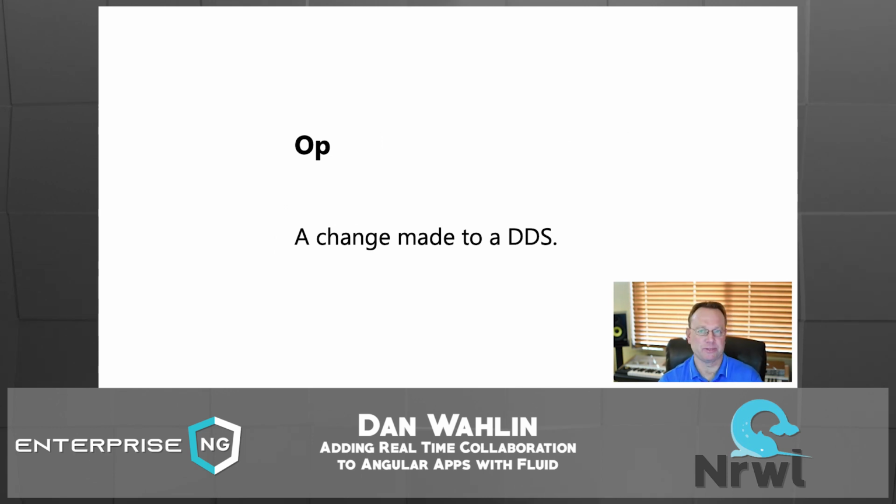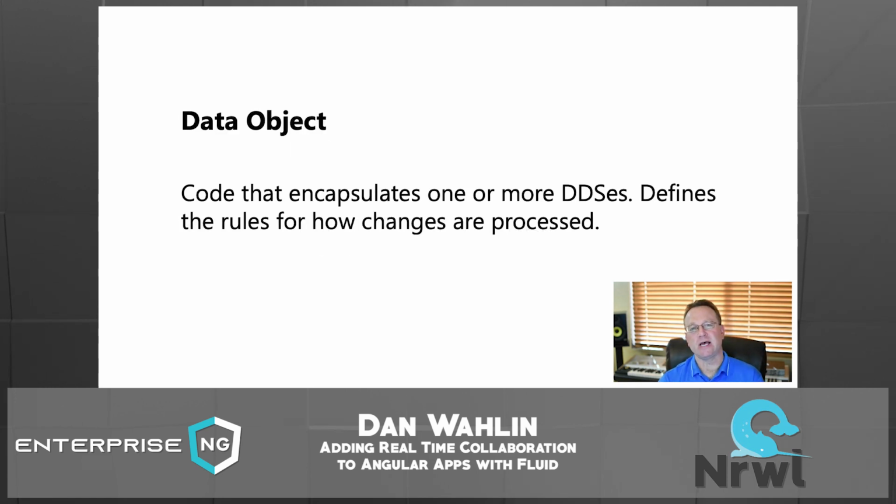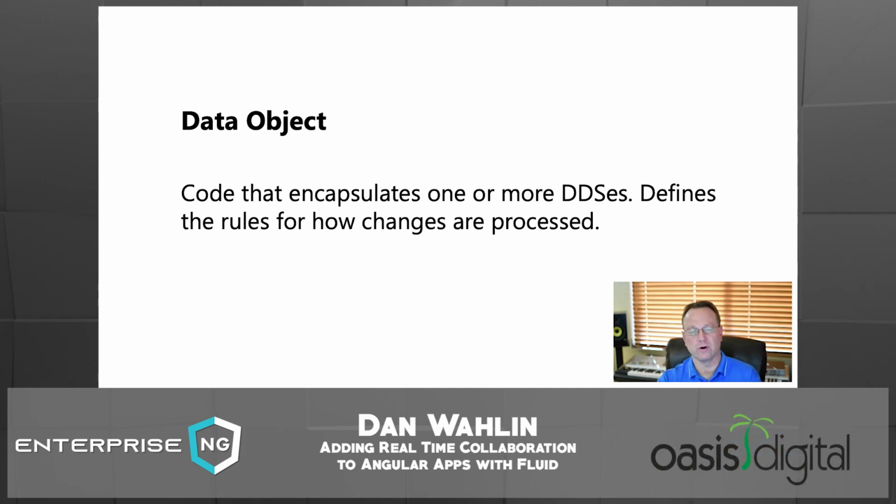Now, they all send ops. An op is really just an operation. It's a change. So, they typed a character. Well, that's an op. And that gets sent up to a service, which we're going to talk about momentarily. And then we're going to have a data object, which is really a type of bucket for one or more DDSs, distributed data structures, that your app actually uses. So think of this as just a little house where the DDSs all live and they can be used to collaborate. Maybe they have little cell phones in the house, and they can collaborate with other DDSs that live in other houses on other clients. And that's really what's going on here.